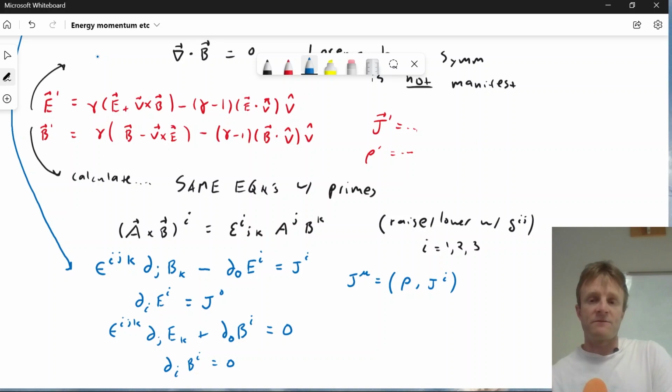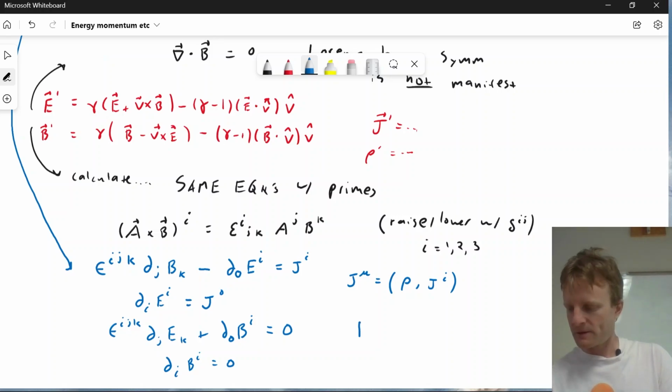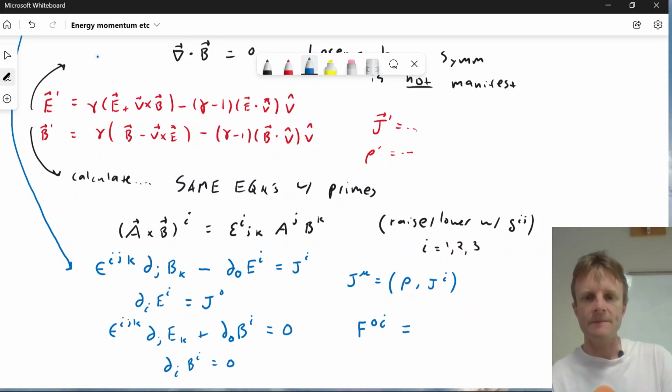And now is where that field strength tensor comes in that we wrote out last time. If we were clever, we could notice that this thing is becoming a good space-time tensor if we introduce, and last time I wrote it as a matrix, this time I'm going to write it as F0I is the electric field. So this is just my creation of a field strength tensor F mu nu. The 0I components are going to be EI. It's an antisymmetric tensor. So that's going to be the same as minus Fi0.